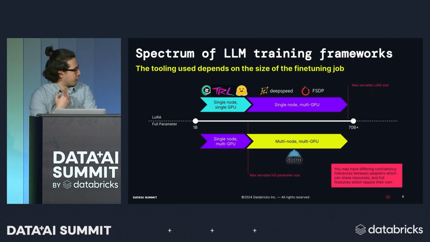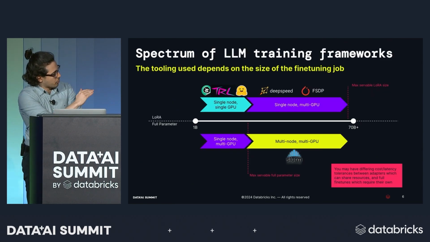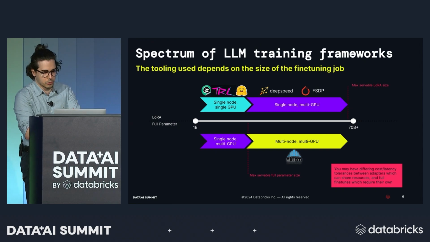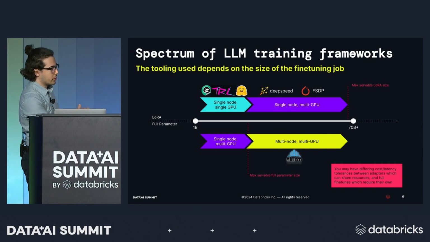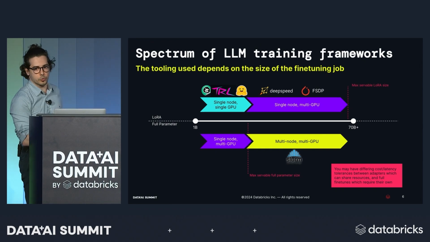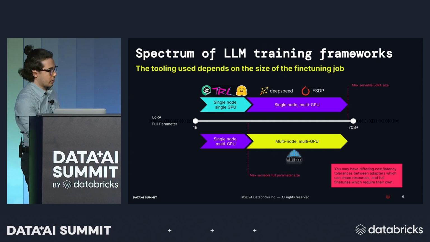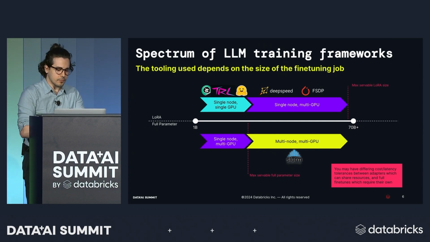So I follow this general spectrum, top row, then bottom row, when I'm considering a problem. I always start with LoRA adapters on the smaller range, from like 3 billion parameters up to 70-ish. And then if that's not working, I move to full parameter training, again, because full parameter takes a lot more time. And if you can stay inside that top row, you're going to be much happier when it comes to serving.